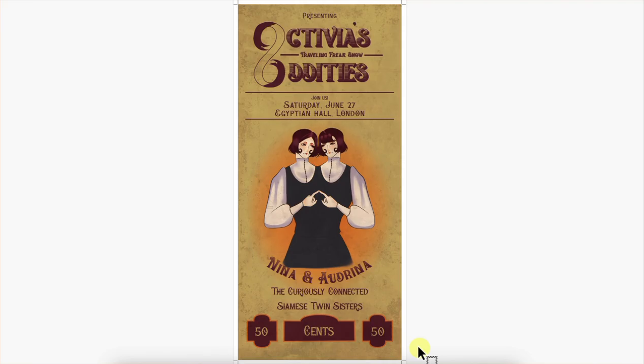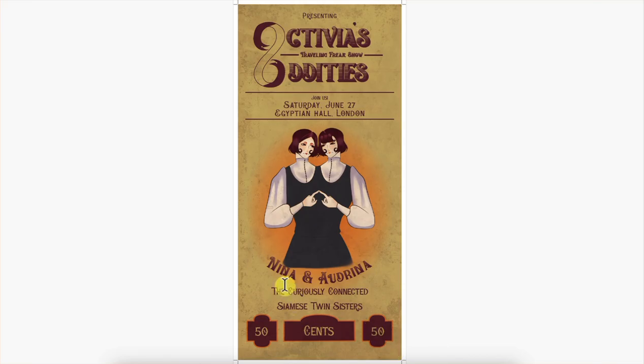Excellent. Okay. The other thing that I recommend is maybe putting 50 cents in the center here. And then if you wanted to put little cent symbols in those two little areas, you could. Or if they have any other little icons, but I don't think they have any other little icons or anything. So yeah, I think that could work.